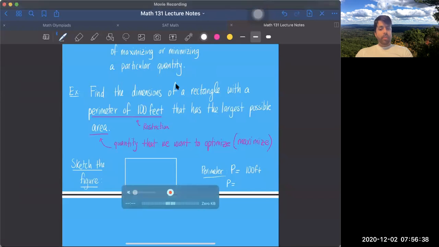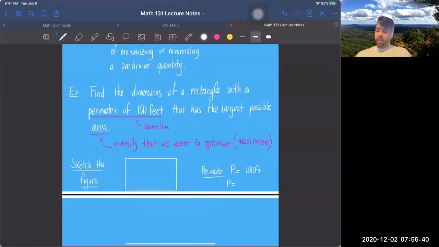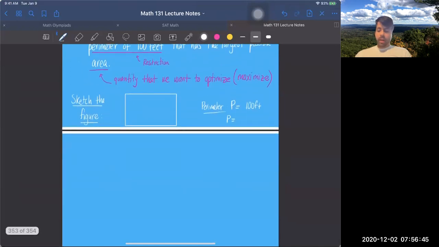So then if we don't know the sides, what should we do? Badur says 2L plus 2W. So what's L? What's W? That's right. Guys, this is a very key part here. We're going to have to create variables. You see, we're not given anything. We're just given words. We have to create them. So let's create our variables. You can say L, W, X or Y, A, B, C. You can choose any letters, right? But for now, I'm just going to make it X and Y.